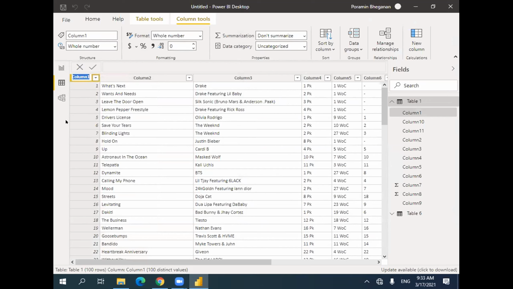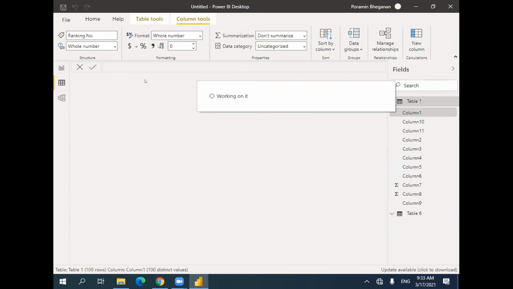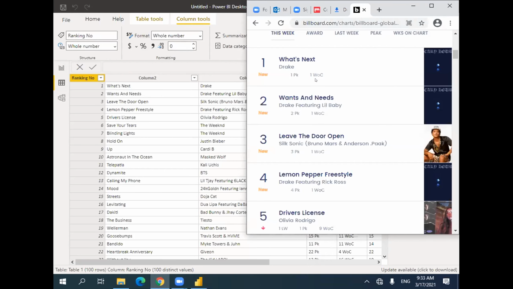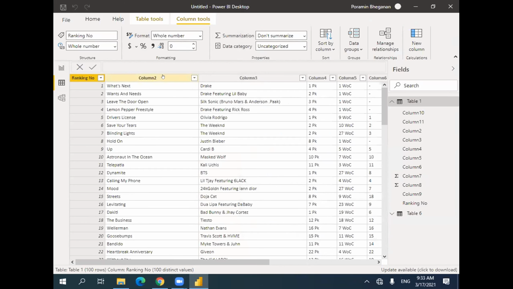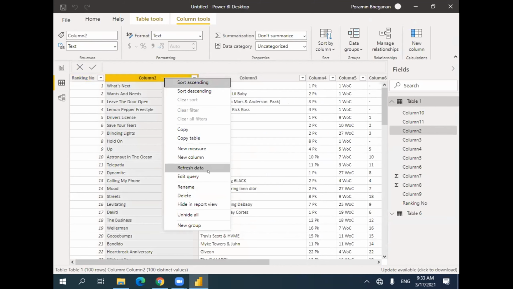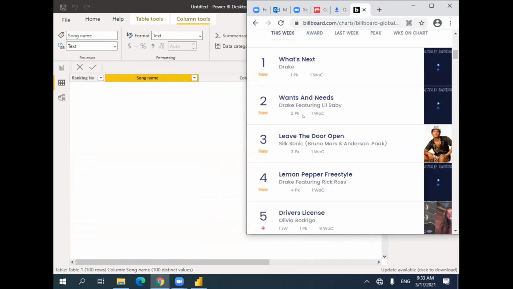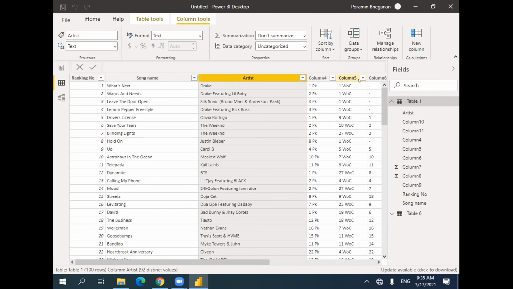Suppose I name it ranking number. Okay. Column 2 is the song name. Column 3 is the artist.